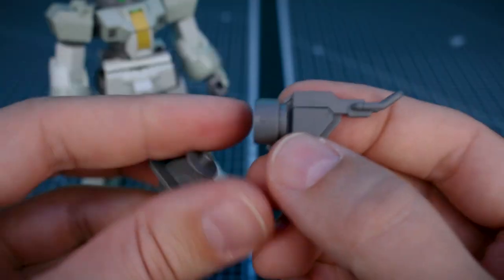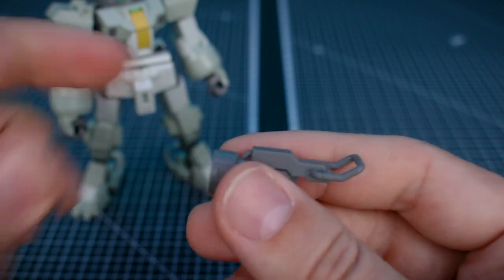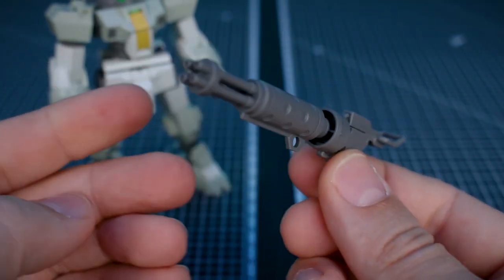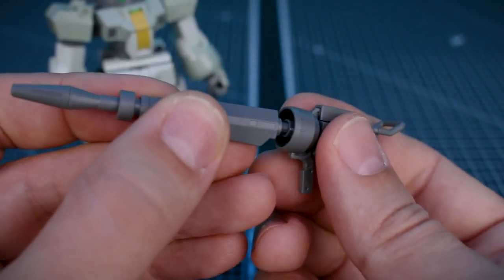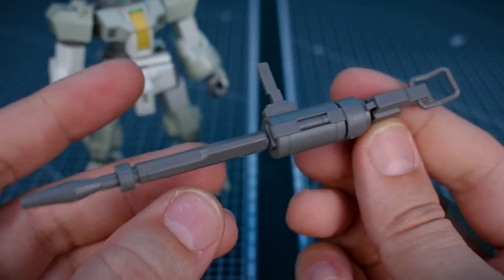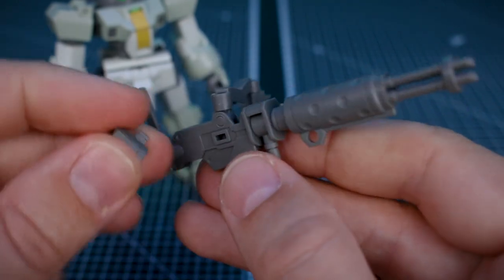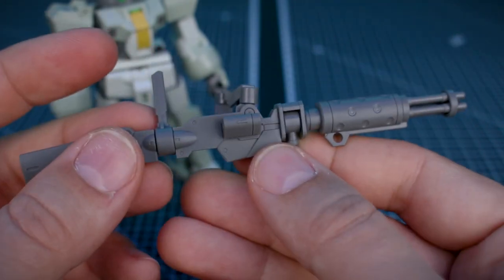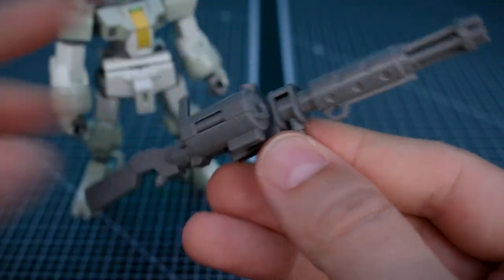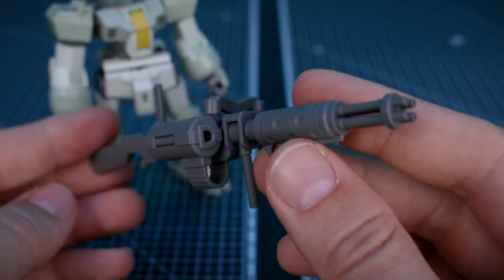The other main weapon is a gatling gun style weapon made up of three sections: a barrel section, a drum section with a handle, and a handle section. One option for the handle section turns it into a power saw, or you can swap in a drill attachment to make a giant power drill. You can also plug the gatling barrel directly onto the front of the drum, or combine it with the long rifle barrel using the same standard 3mm peg system, with the ammo drum and belt piece connecting underneath for a big long gatling gun.